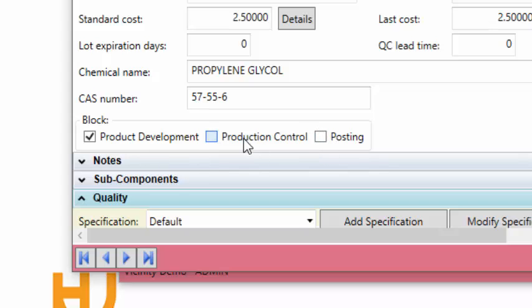The next step is under production control, similar to formula, where we say we can't create a new batch that has this raw material, DCRM05, in the formula that this batch is processing. So the scenario here is I might have existing batches that I want to still finish out, but no new batches can have this ingredient. And with the posting unchecked, those existing batches, I could go ahead and post and finish out of inventory. And then finally, when I mark the posting button, means I can't even post.